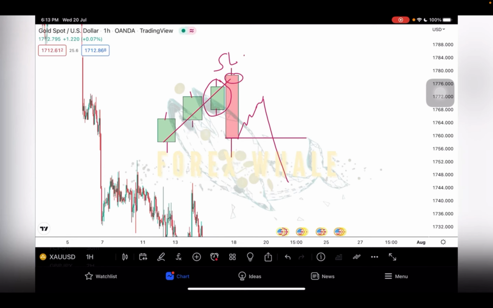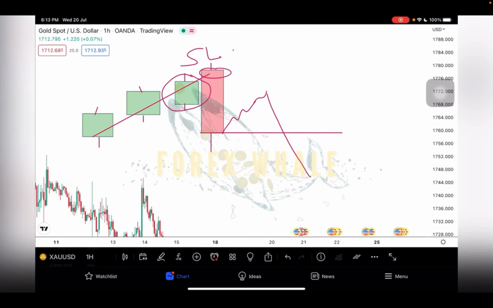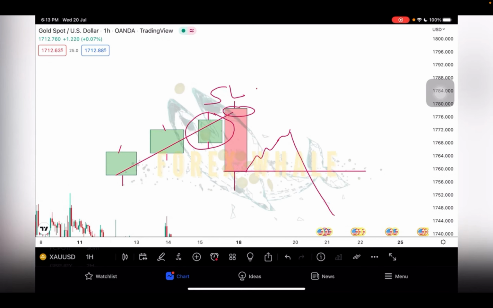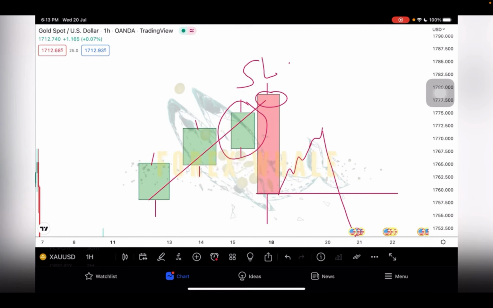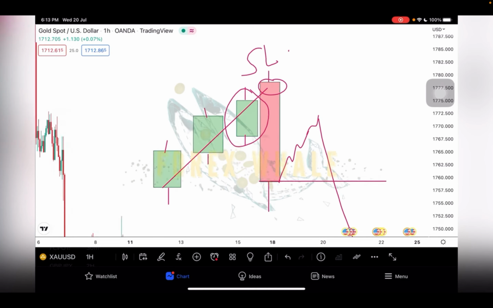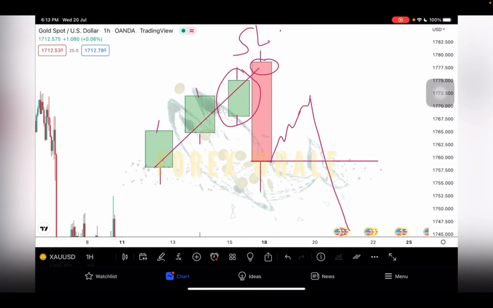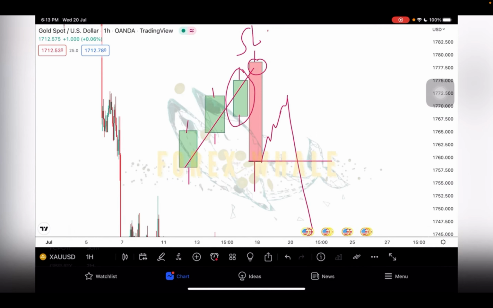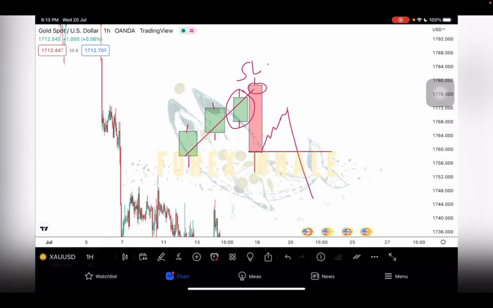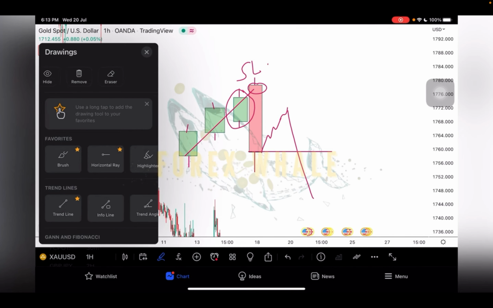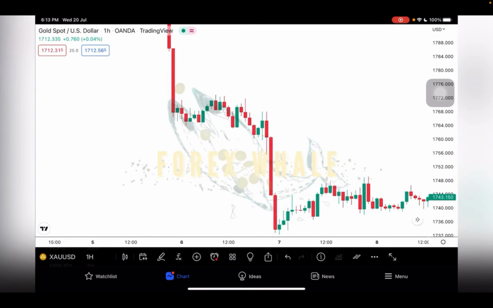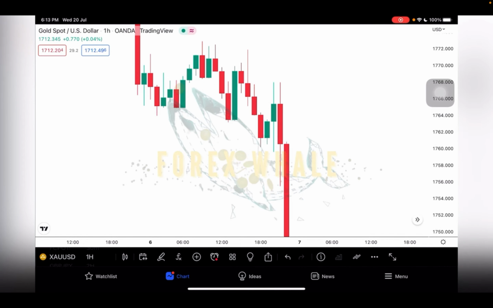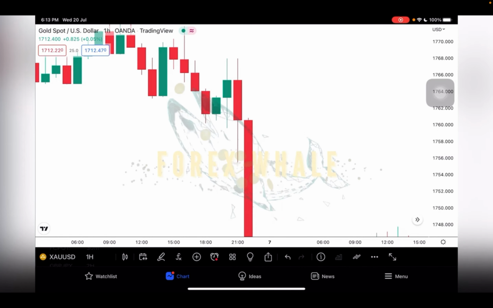So now, since we have already identified the shape of an engulfing, it doesn't really have to look like this, because in theory everything looks nice, very neat, very complete. But if you can find an engulfing that looks like this, then know that that is a jackpot. Okay, so I'll have all these drawings removed, and now it's our turn to look at the real-time chart and see this bearish engulfing. So there's one example here.